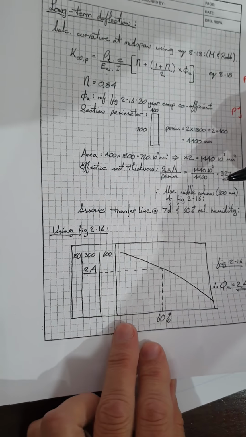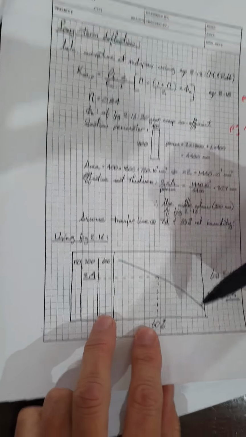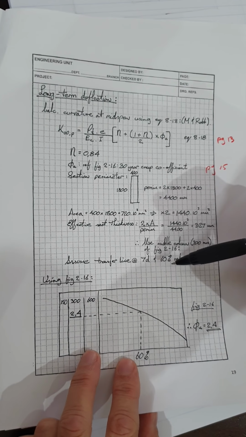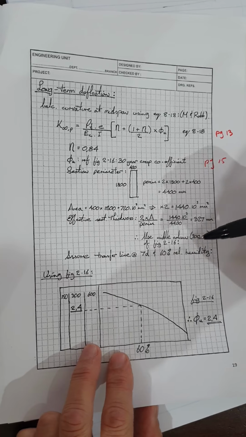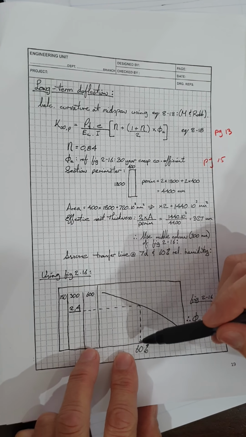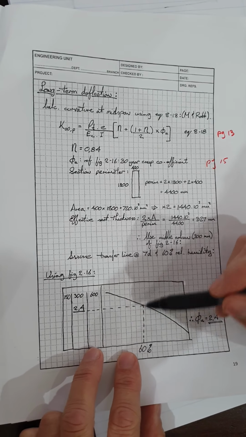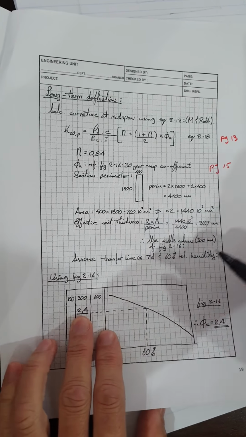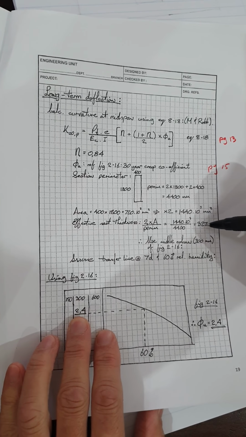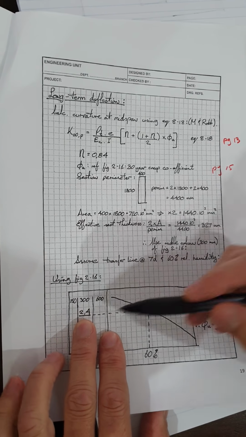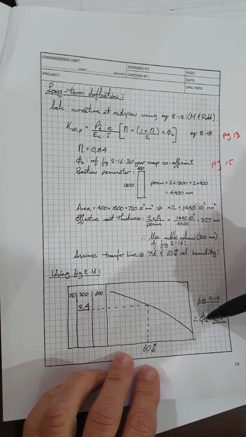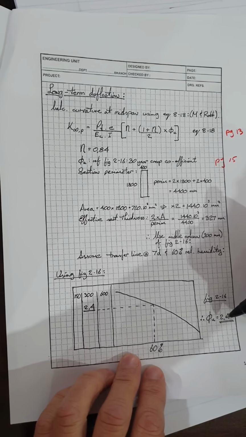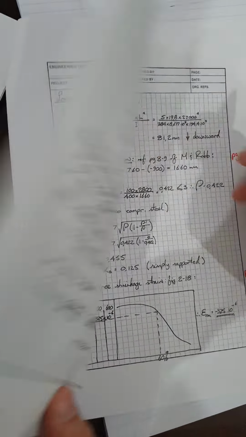This will take you to the figure in 216. From that nomograph, depending on what your relative humidity is and so on, I don't know if I gave you the relative humidity. I think I said it was in Durban. So you're going to have to pick a suitable one of these lines. Whatever percentage you pick, transfer across to the closest of the sections that are closest to your effective section thickness, and you're going to get this phi mu value, this factor. It should be round about the same as this example as well, actually.